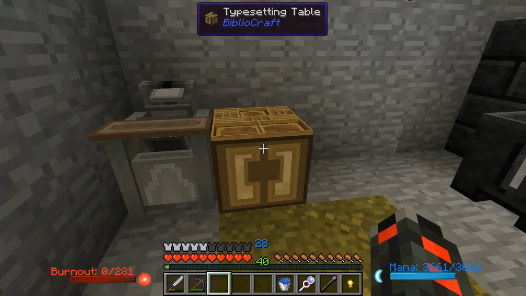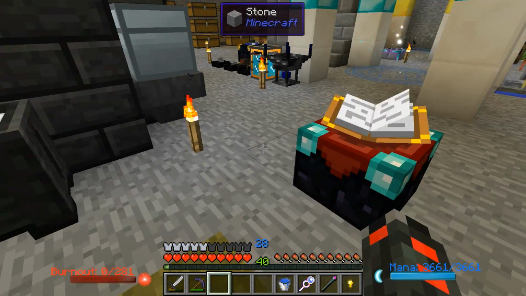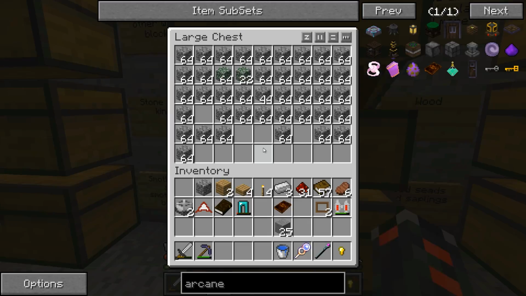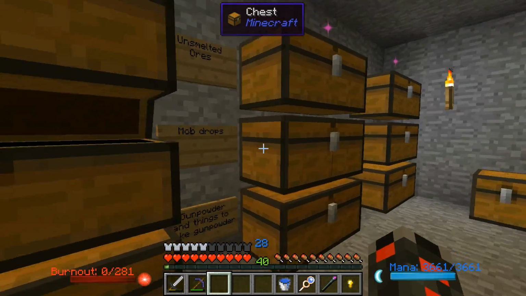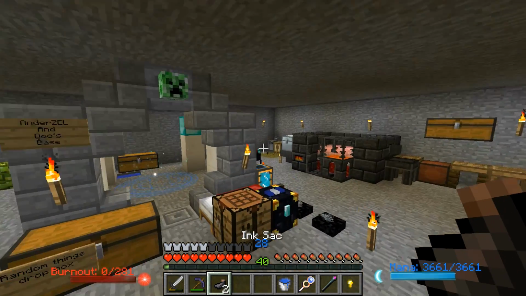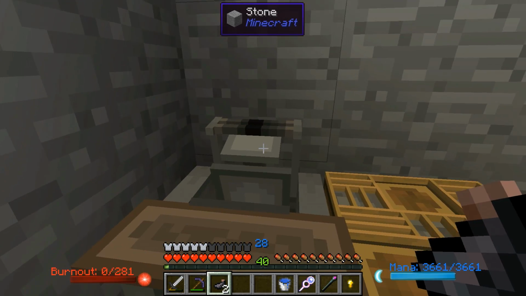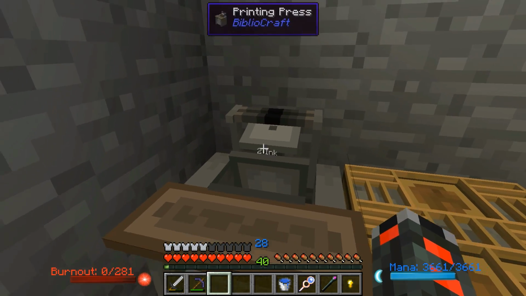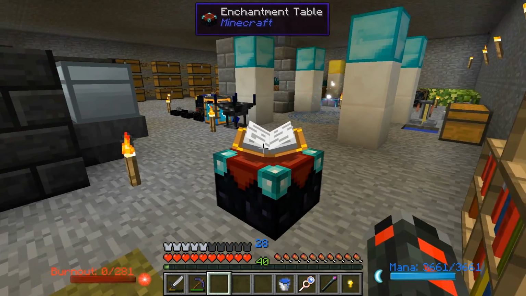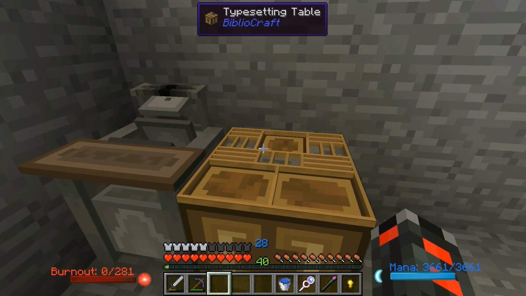And over there I prepared some more machines. It's a typesetting table combined with a printing press. The printing press needs ink, as far as I know. So we can run it. Wait, let's see. Mob drops. We have a little bit of ink. I think I just have to put it on there somehow. Let me quickly check. Yep, now we got some ink on there. You see that? 2 ink in the machine. Okay, good. This should work. I don't know how much ink we need for each book.